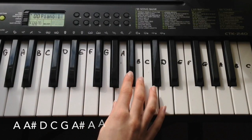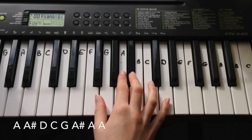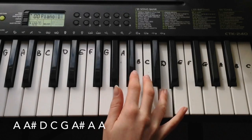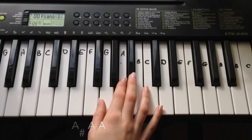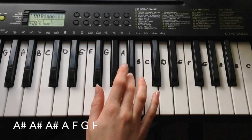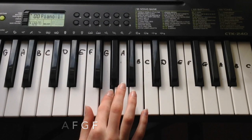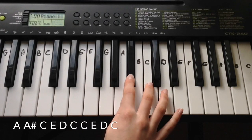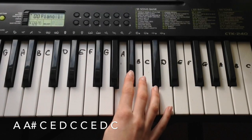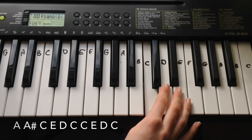The next line goes. So it's just A, A sharp, D, C, G, A sharp, A, A. The next line goes. So it's A sharp, A sharp, A sharp, A, F, G, F. The next line goes. So it's just A, A sharp, C, E, D, C, C, E, D, C.